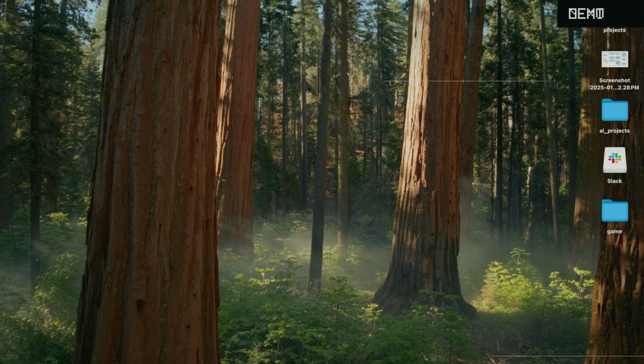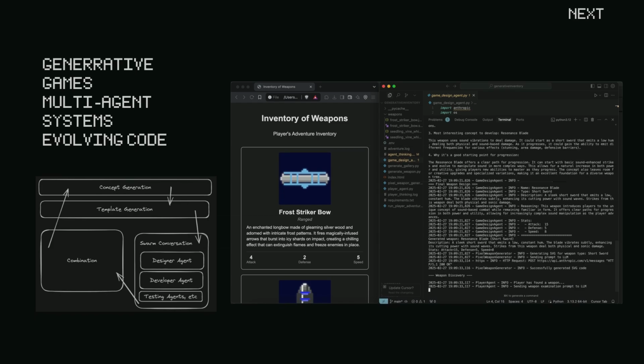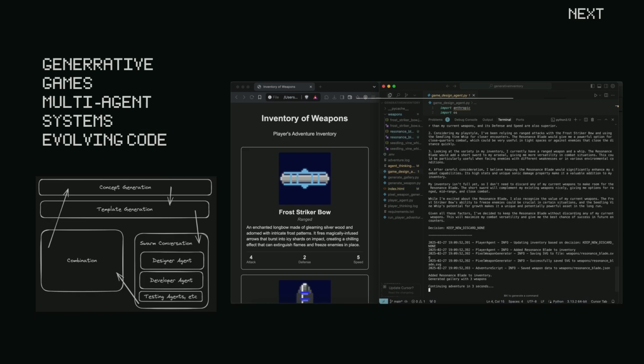There's a game designer agent that is part of our workflows. And as a vision, this is where we really want this to go: what will happen to games when our agents are the ones playing with us and making games with us? And what happens if code is generated on the fly? In this case, it's making an inventory for a card game on the fly.